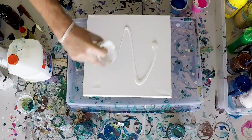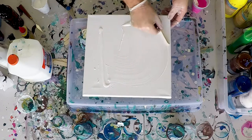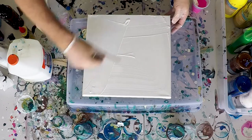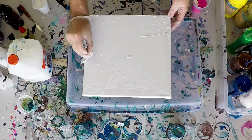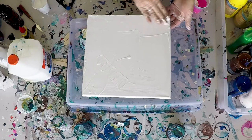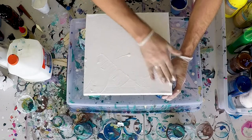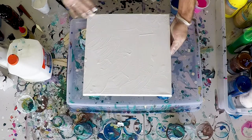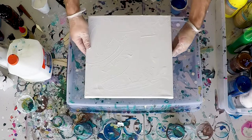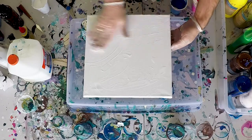Now that our paints are all glitter-fied, let's prep our canvas. I'm gonna take some of the white we mixed up earlier and snowplow it around — this covers up all the porous holes in the canvas that the gesso might have missed from the factory. I like to push it around with a popsicle stick and then work the rest in with my fingertips, since you can feel where it's still rough. Make sure to get those corners and rails — they are the most important.